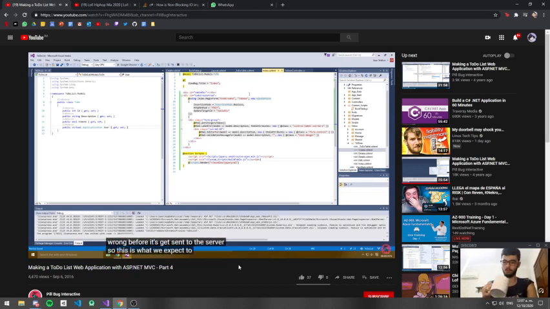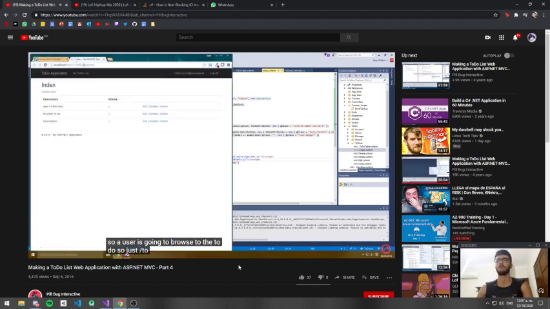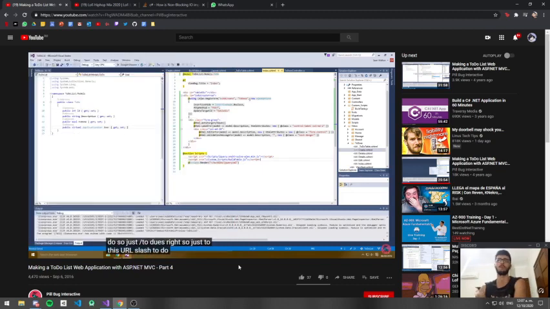So this is what we expect to happen. Let's go through this again before we try it and make sure I haven't forgotten anything. A user is going to browse to /todos.